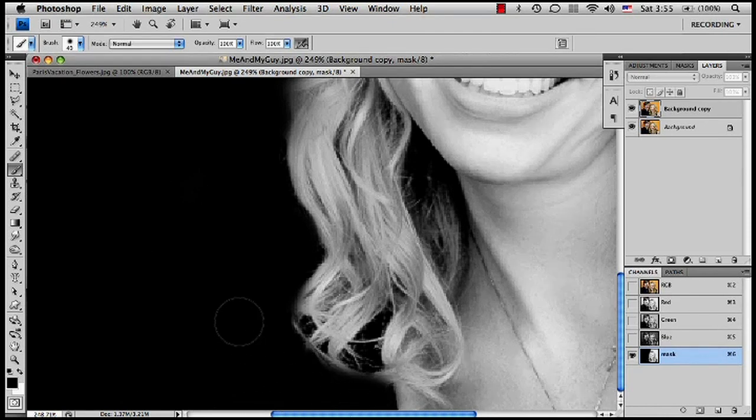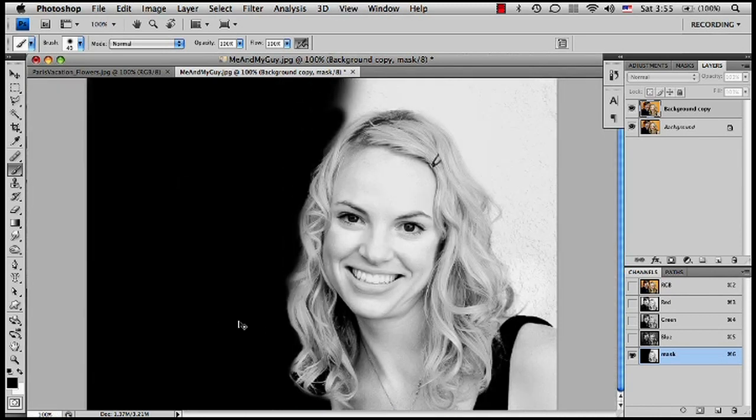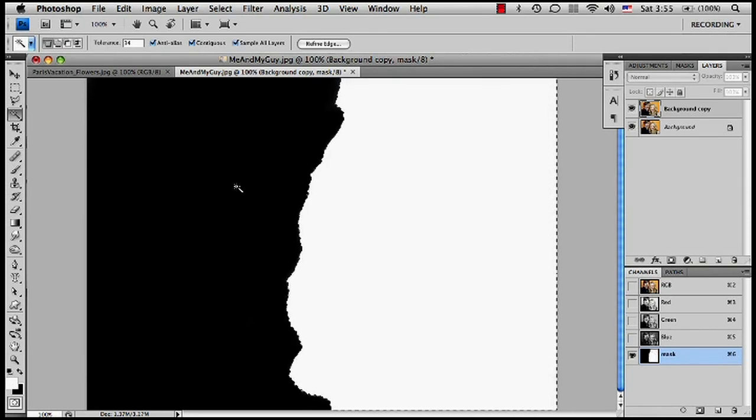So everything we're keeping is going to be white. Command or Control and the minus will help us zoom back out. So far so good, and a good way to move forward from this point would be to get the magic wand tool and click in the black. Command Shift I or Control Shift I to invert your selection, and fill my side of the page with white by making sure white is your foreground color and Option or Alt Delete.